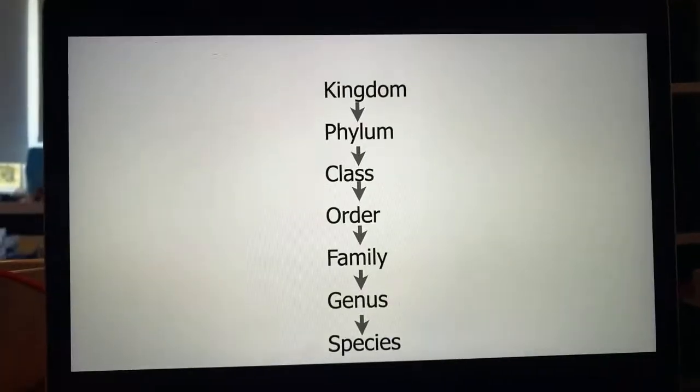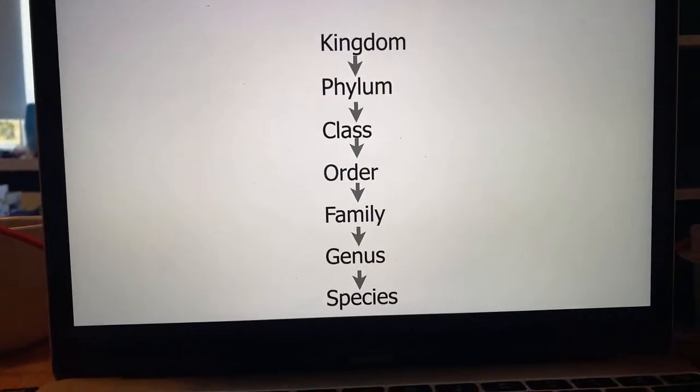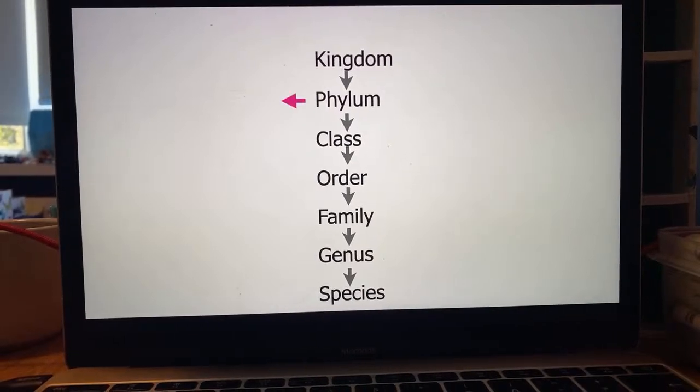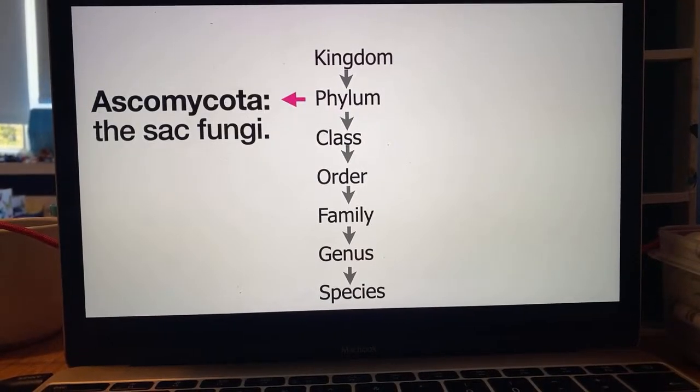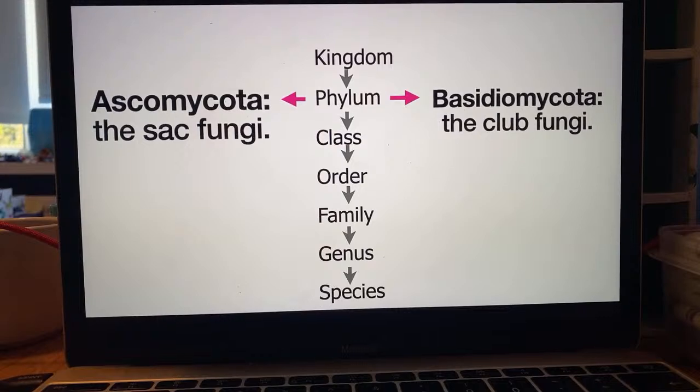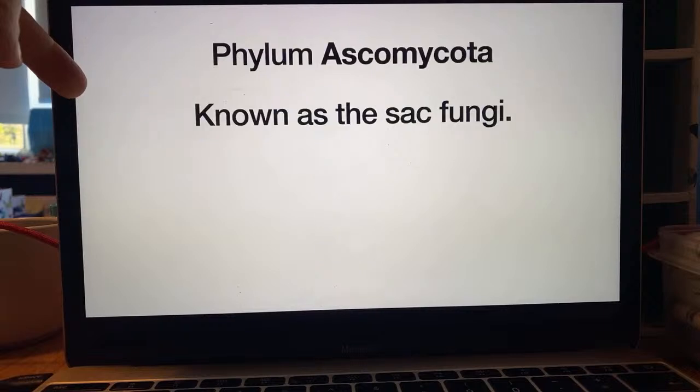So there's loads of different phyla, but we'll look at the two big main ones. This is where we're going to get really, really deep and nerdy into why these phyla have their names. Here we go. There is the Ascomycota phylum, which is all the sac fungi. I'll talk about what that means in a sec. And there's also Basidiomycota, the biology words, people, which means the club fungi. So let's look at Ascomycota first of all and talk about why that phylum is called Ascomycota.